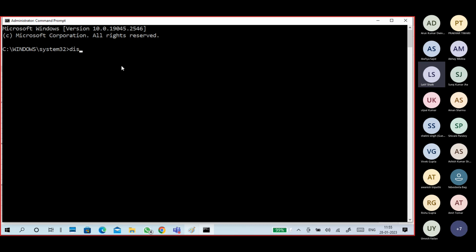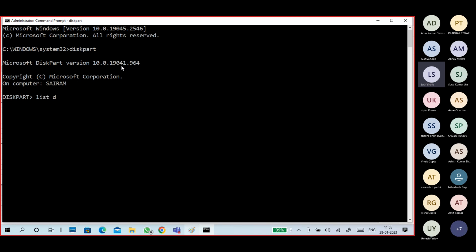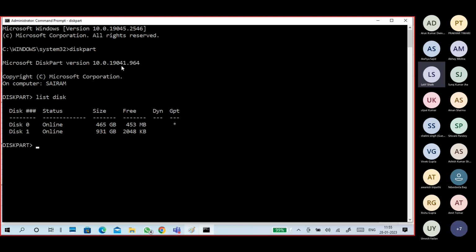The command is diskpart. It will list your disks, like list disk. See, it is showing my disk 0 is GPT, not dynamic but GPT.